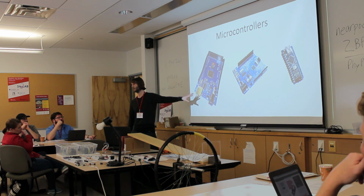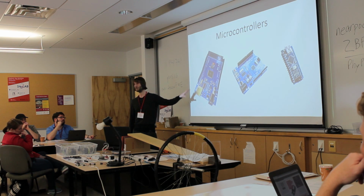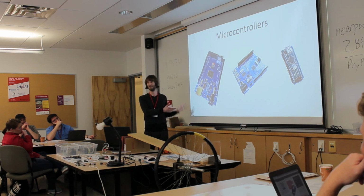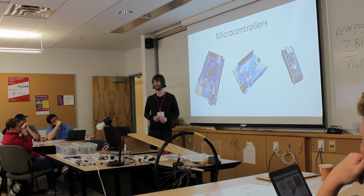So this is an Arduino Mega. This thing costs in the order of $20 to $30. It has a lot of digital input and output pins, probably more than the average project would need. So there's something like 50 on here, 50 or 60. You only need a couple usually to hook up a few sensors here and there.